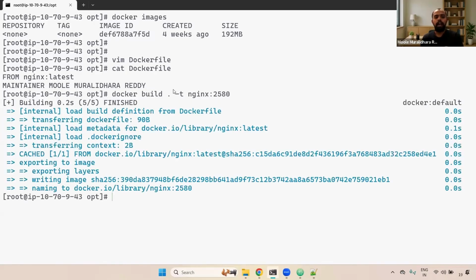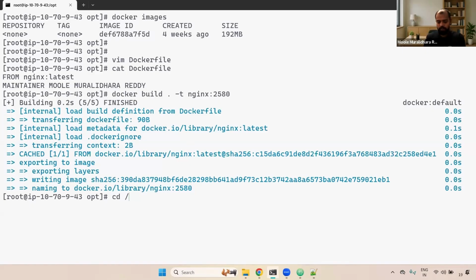And if you see here, I built the Docker image. Inside this Dockerfile, we mentioned that maintainer. If you see here, we have a cached one. Cached one means it is taking from /var/lib/docker. Inside we have images there, and it will be taken from there. The first time we did it, it was downloaded from Docker Hub. The second time it won't go to Docker Hub directly, it will be fetched from the cache only. Okay, where exactly is that cache available?